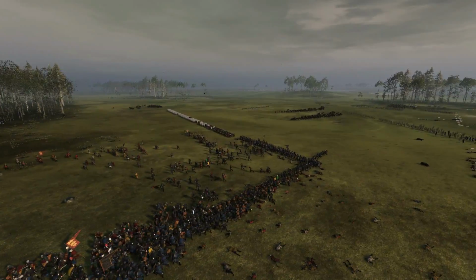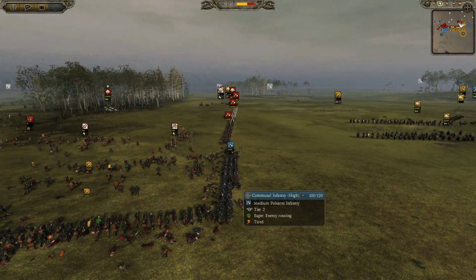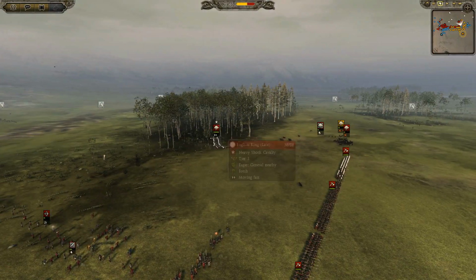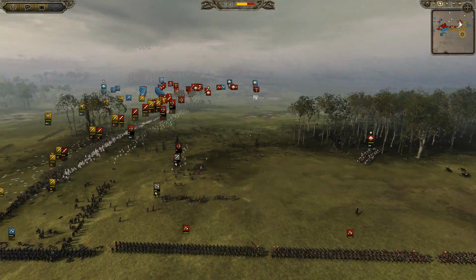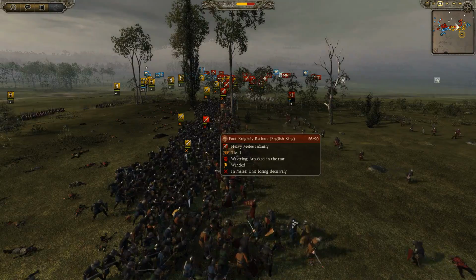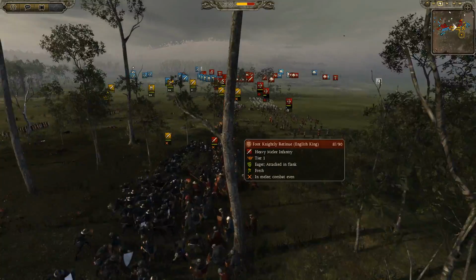And it looks like the billmen have moved over onto the flanks, but the communal infantry, along with my swords, are just collapsing this right wing. You can see the Earl of Salisbury trying to keep order, keep his men from breaking. But yeah, just look at this. The poor foot knightly retinue, they just can't withstand the might of the Franks. A lot of them are just getting pretty heavily depleted.